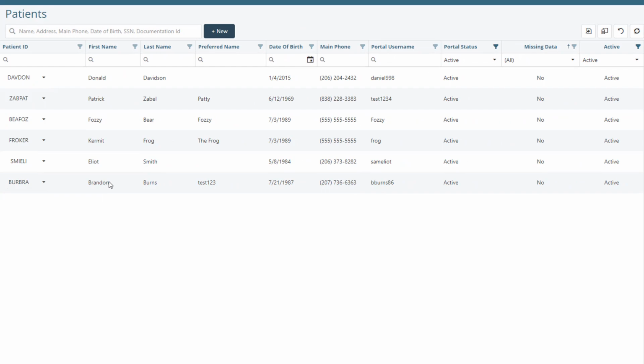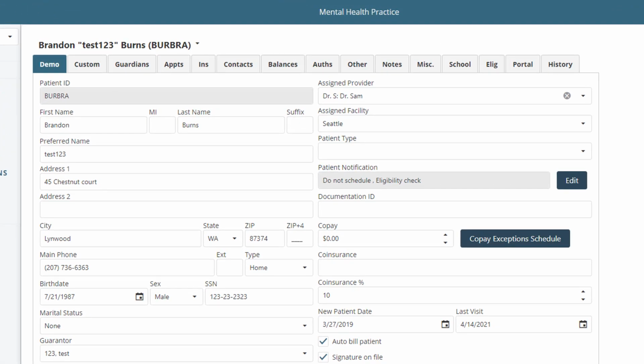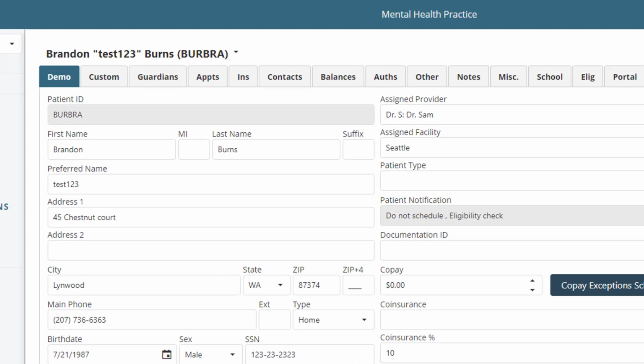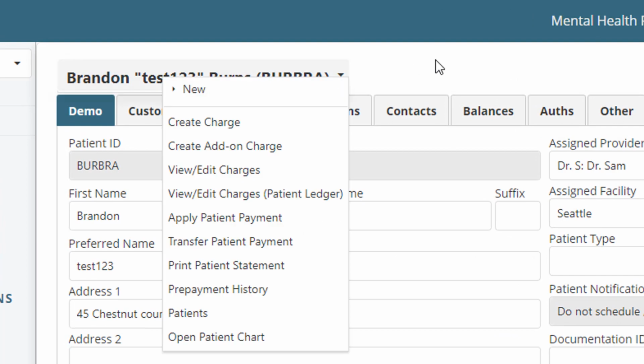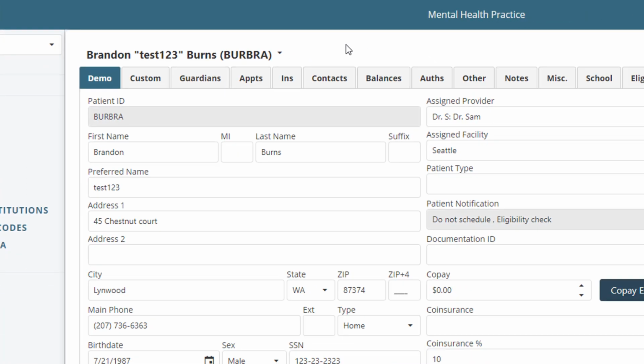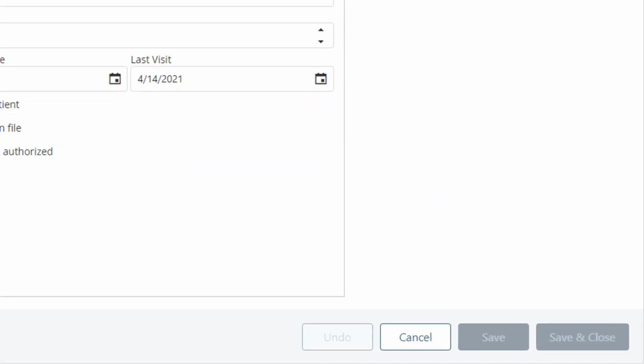Clicking on the patient will reveal the Demographics tab. All of the tabs at the top will look slightly different now. EasyNav is available in the patient name. The tabs have mostly stayed the same with some new additions. There is also a Save and Close button now. The Save button allows users the opportunity to save changes made without closing the patient.